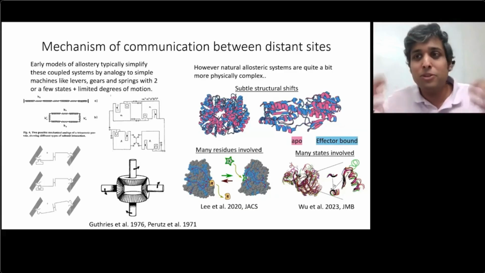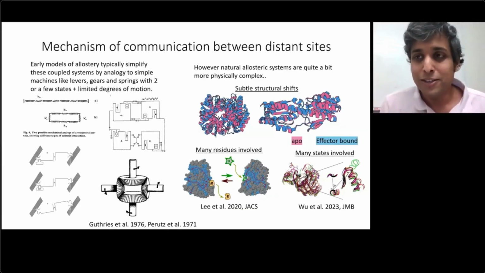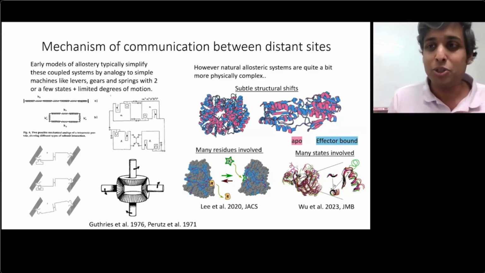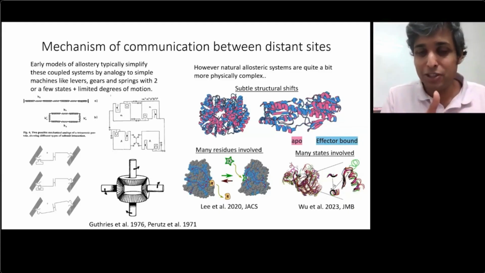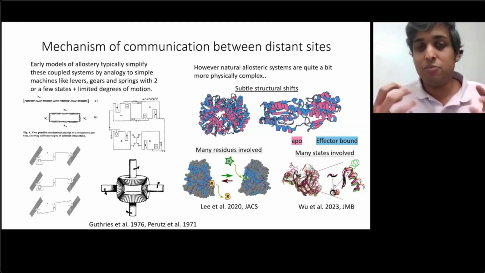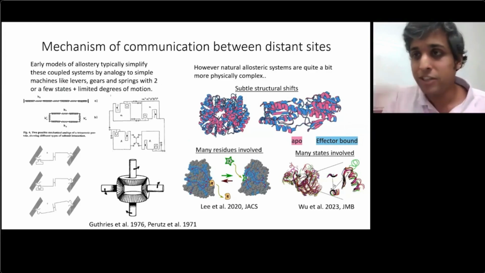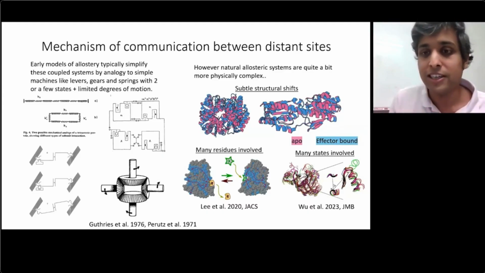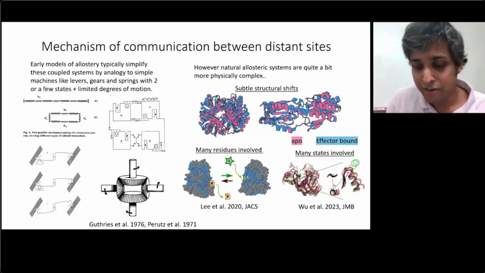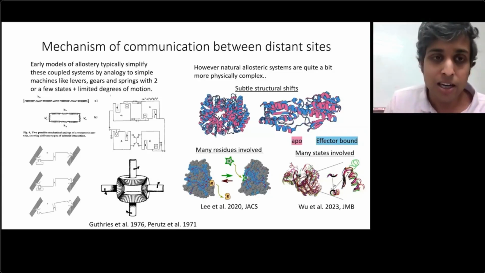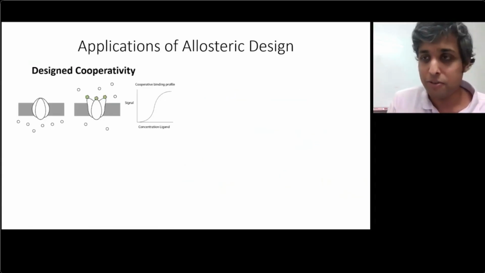So the premise of my postdoc has been: what if it's possible to build new sets of proteins, not the ones that evolution has generated over millions of years, but new kinds of proteins which are rigid and robust, and that can actually capture the simpler mechanical vision of allostery, and maybe that's more rationally tunable or modulatable, and can be deployed for new tasks that never evolved in evolutionary history. It's worth saying here, though, why would we actually want to have allosteric proteins or design them? There's actually a wide variety of different reasons.